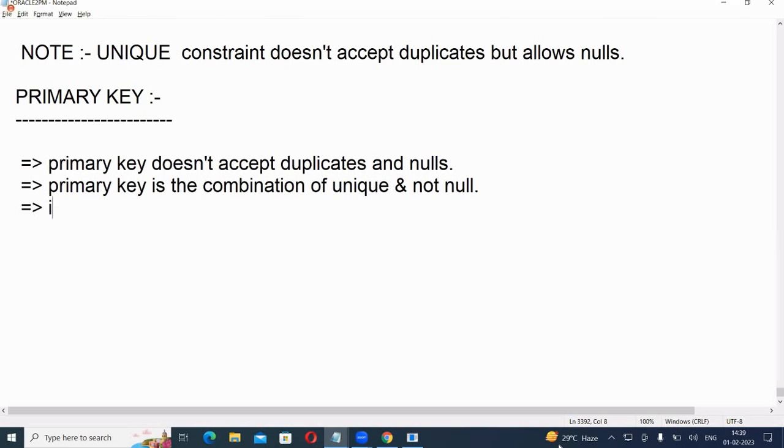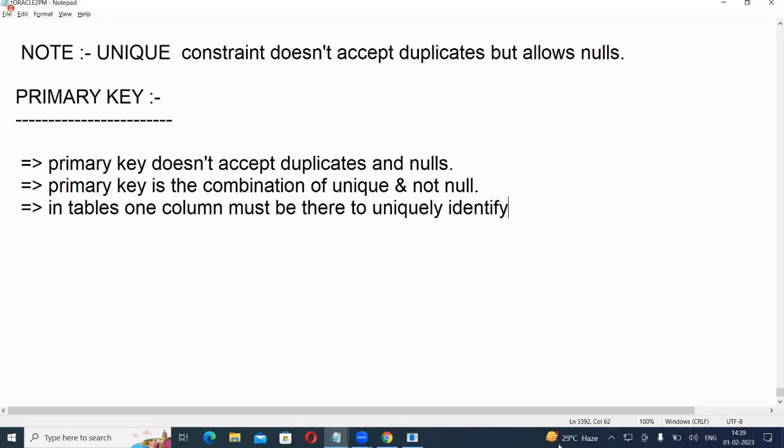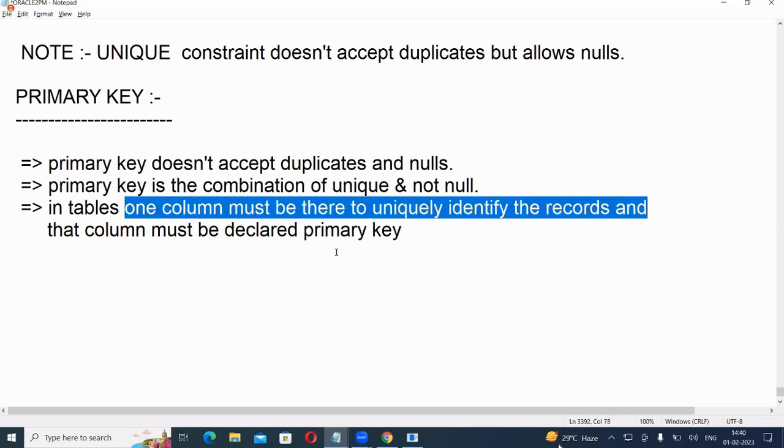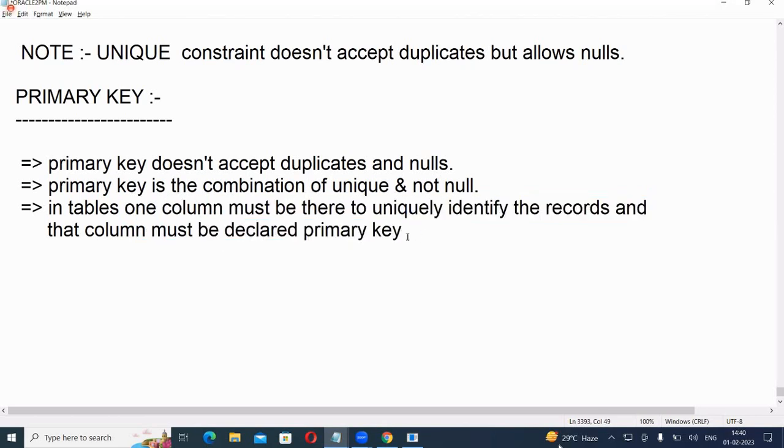So what is actually the purpose of the primary key? In tables, one column must be there to uniquely identify the records, and that column must be declared with primary key.